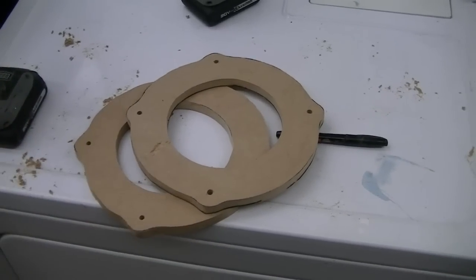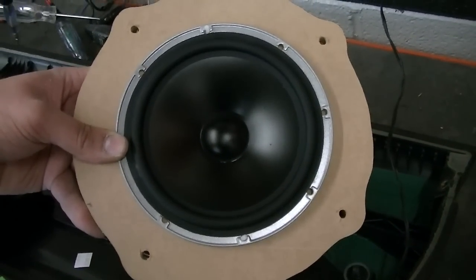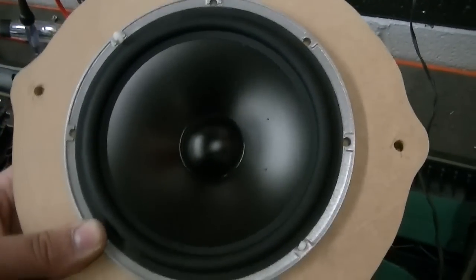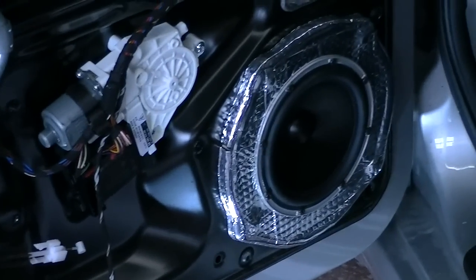Two speaker adapters, boys. Alrighty, so we got our speaker adapter and we got our C5 component woofer there in the hole. Fits ever so nicely. We'll have to screw that in, obviously. But I'm going to go ahead and pre-wire the door, get this all covered in Dynamat, and show you what that looks like.